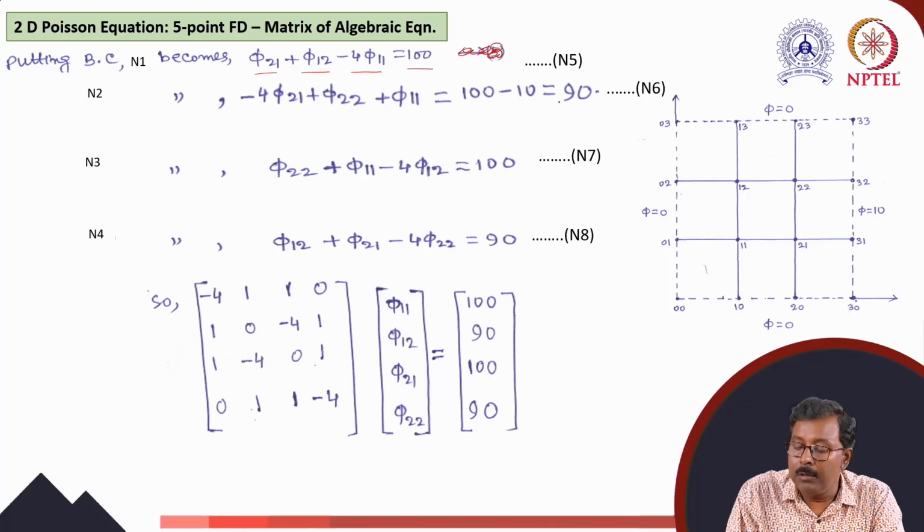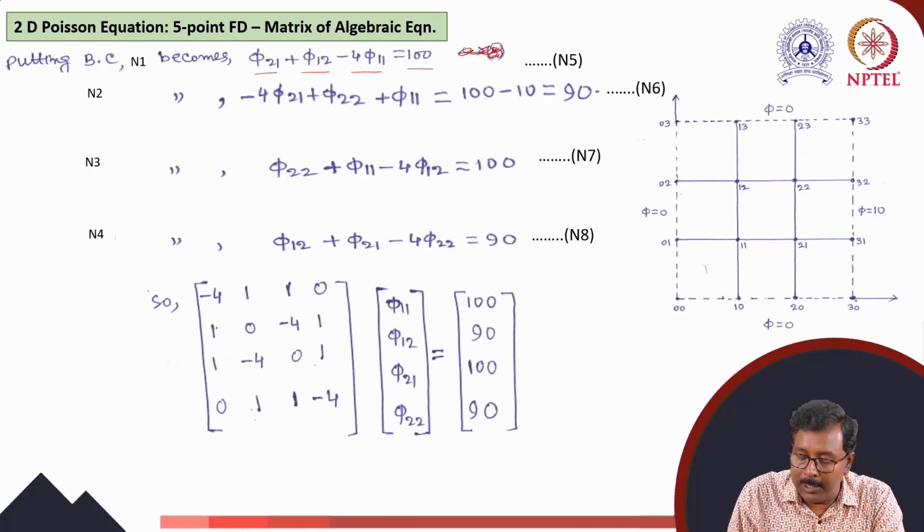So this will be equal to 100. This 100 value is written here. Similarly, in the second equation, let us start from the initial. What is the coefficient of phi 1 1? 1. Then phi 1 2 is not present, so this is 0. Then phi 2 1 is present, minus 4. Put the minus 4. And then phi 2 2 has coefficient 1. In this way it is written.